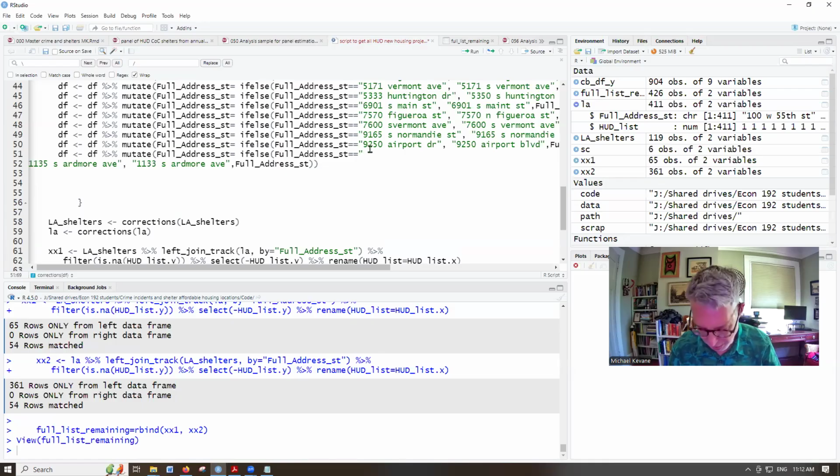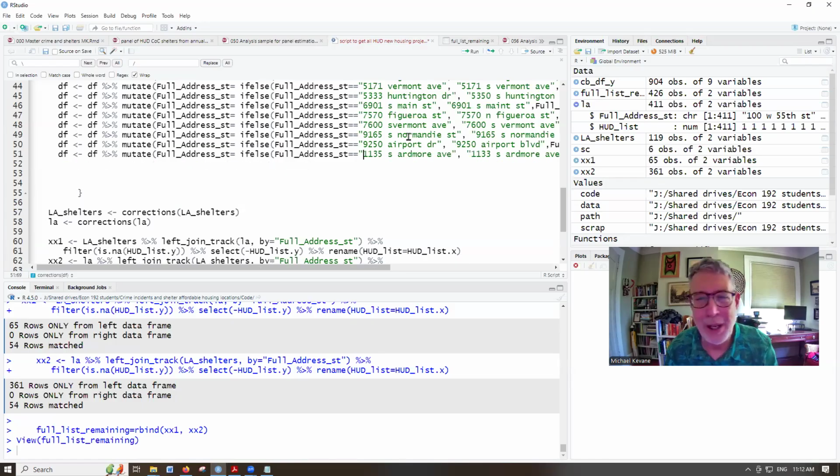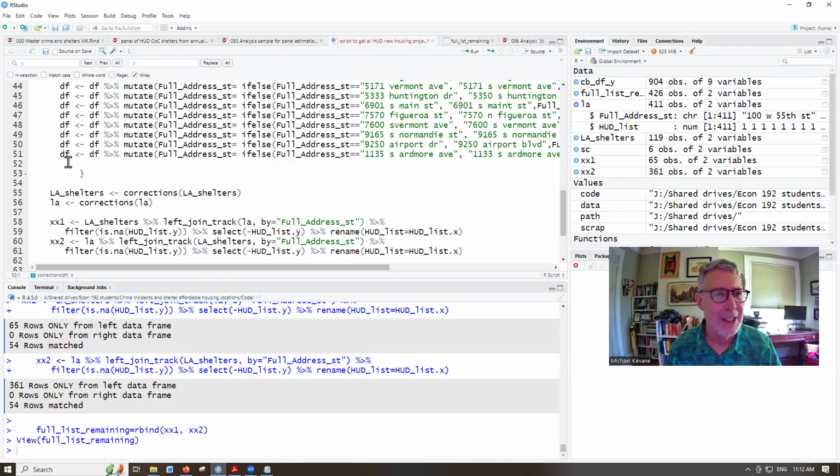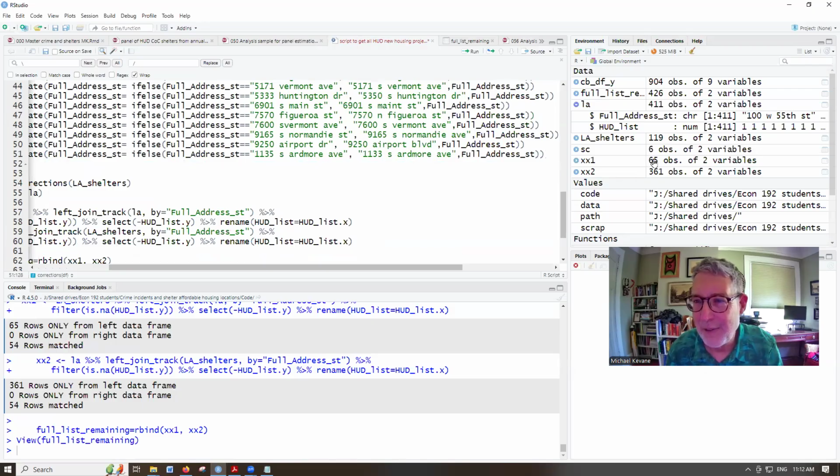So now we have one more, and that took about 5 minutes to find one more date. So that means instead of 65 that are going to match, the next time we run this, 66 will match, and we'll have one more.